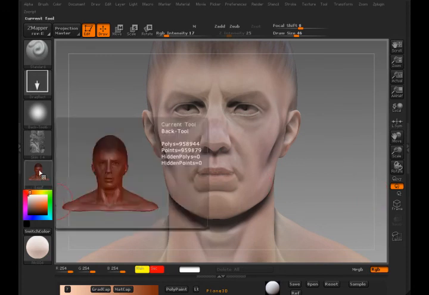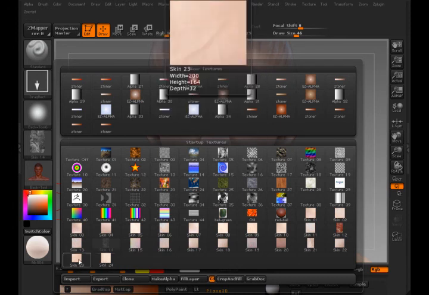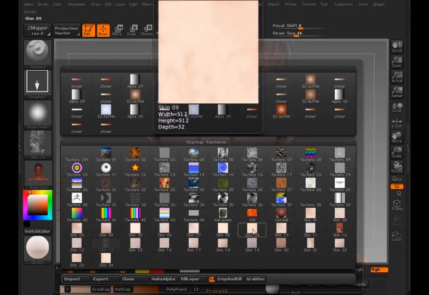And we'll go over and maybe pick a texture. Let's see what we got here. This one here will wash out.